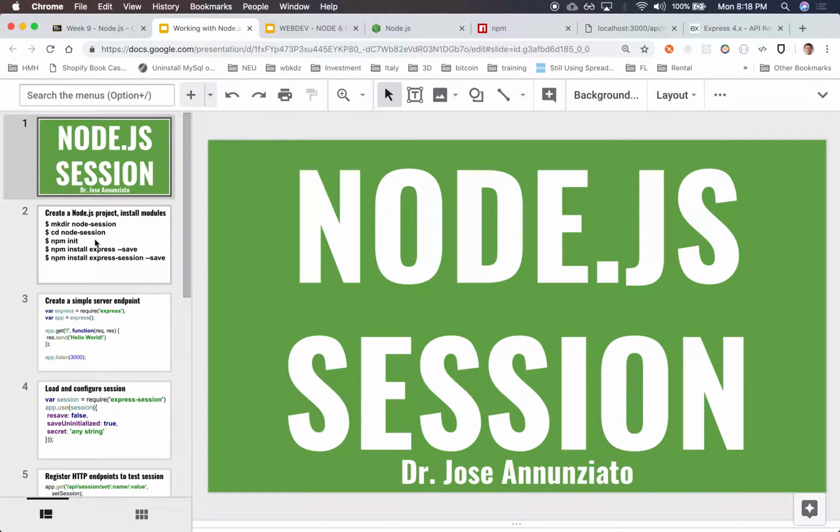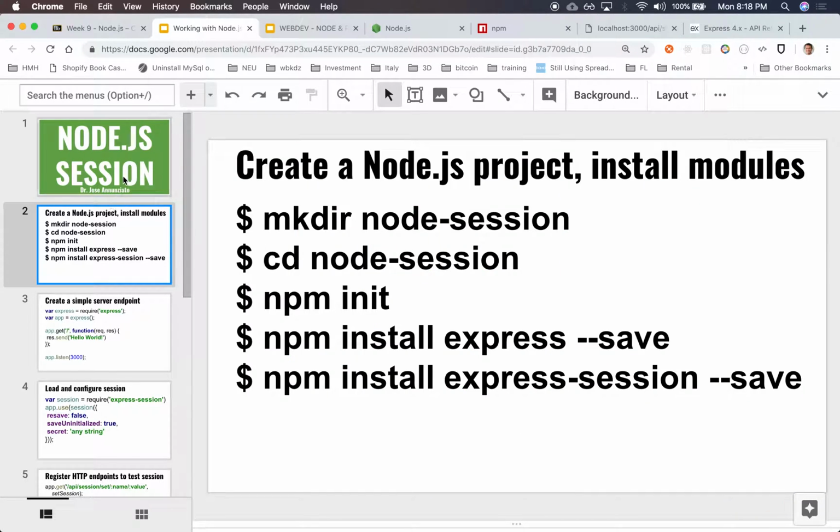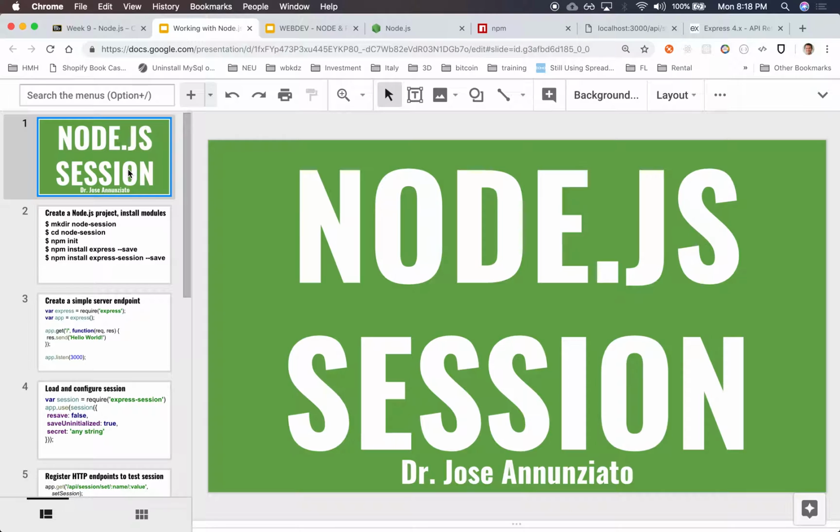About Node and session and state management, right? So oftentimes an application needs to maintain a session about different users, typically by using the underlying cookie mechanism. Very much like we did in Java, where we had an HTTP session where we could store data based on the identity of the user through a cookie. Same thing, we'd like to be able to do something similar here using Node.js.